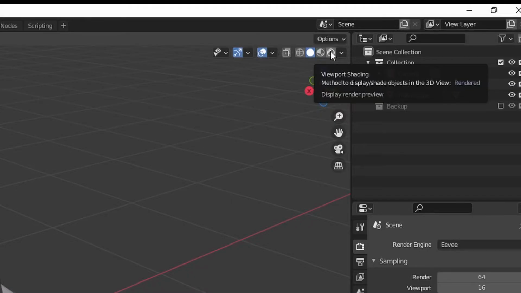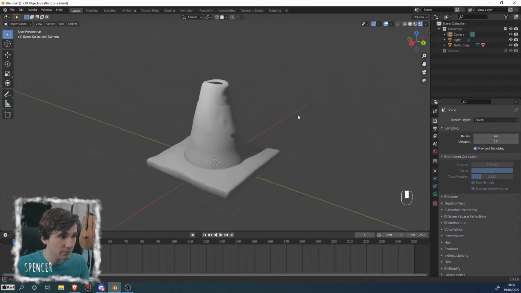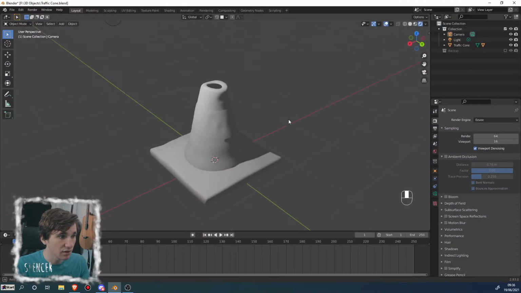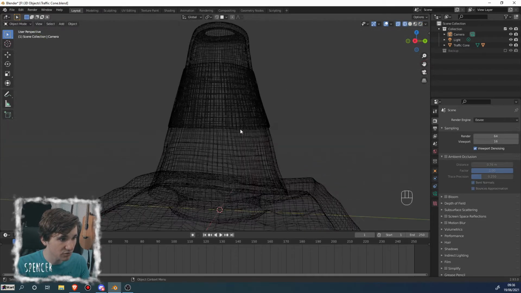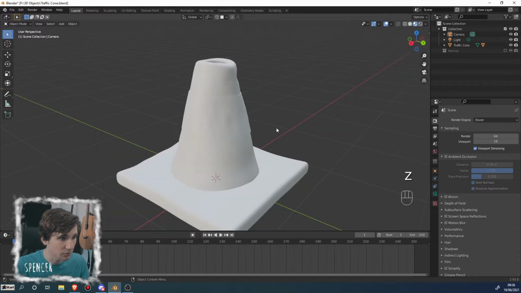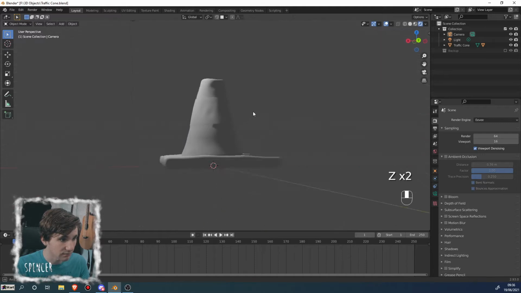Up on the top there's a set of little globes basically. And now as you can see we've got ourselves something else. There are also other globes, by the way, and the hotkey to switch is Z. Press and hold Z, you'll bring up a pie menu. You can say solid, rendered, wireframe, which is just a wireframe version, and material preview, which is similar to rendered version, except that you don't have any lighting.